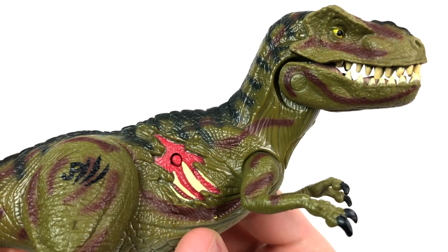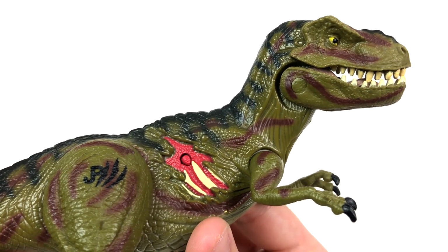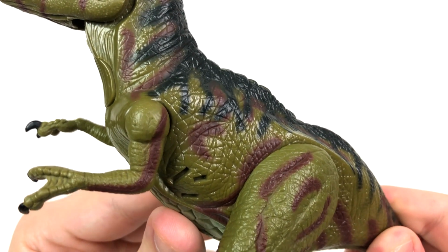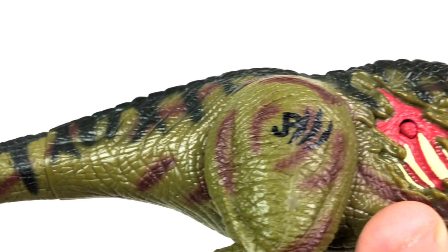I remember picking this up for the first time and my grandmother saying he looks like a living, breathing salad, and you know what? I don't think Grams was too far off. He do be looking kinda slatty. But much like the Spinosaurus before him, the detail and the paint is exquisite, I must say. And just way above my expectation.